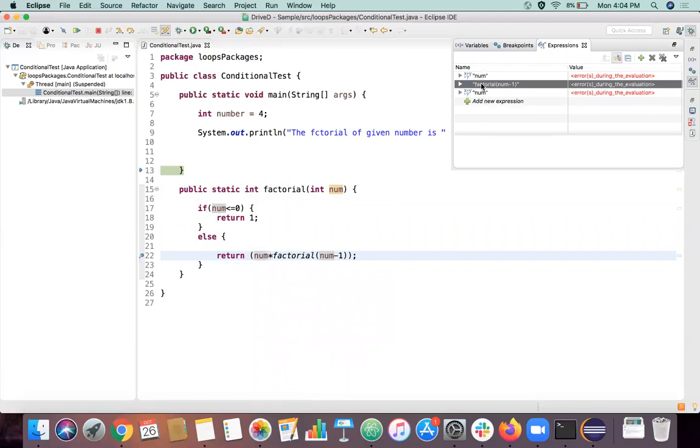It will add this to the watch window, and you can see the values at runtime itself. So just go and do this, and try to understand what is happening at runtime, how the values are changing for this num variable. If possible, do this and come, and we'll see the recursion in detail in the next class also. All right.